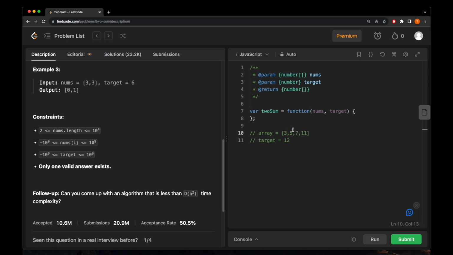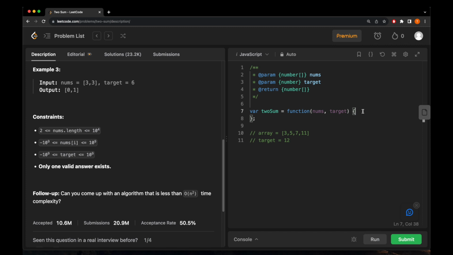Then compare 3 with 11, which gives us 14, doesn't work. And then we move on to 5. Then we would compare 5 with 7, which gives us 12, and we've got our target. But notice when I started comparing with 5, I didn't compare 5 with 3 because we already compared 3 and 5. So I started at 5 and I started comparing with the numbers after.